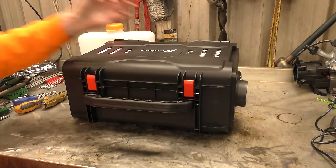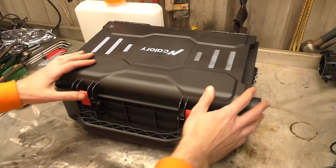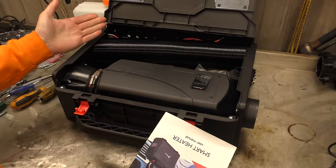Hello! What a sweet looking toolbox I've got! It's not a toolbox if you can read the titles of videos. Let's have a look inside this box here - it's a case. What's inside the case? It's a diesel heater! And all the gubbins that go with said diesel heater.